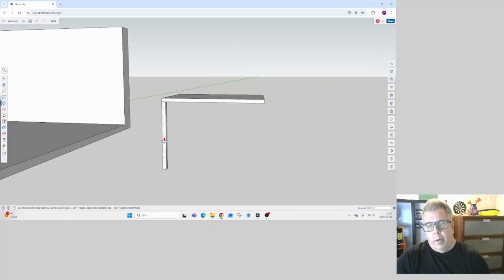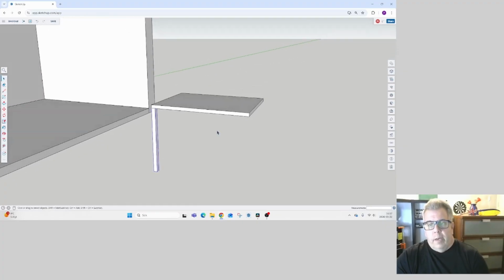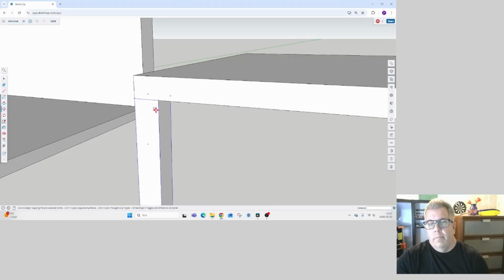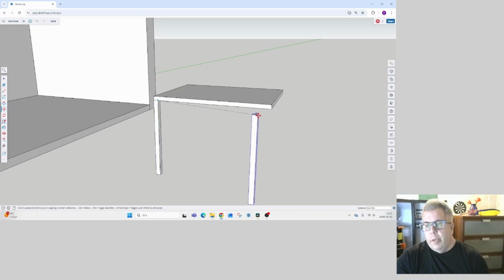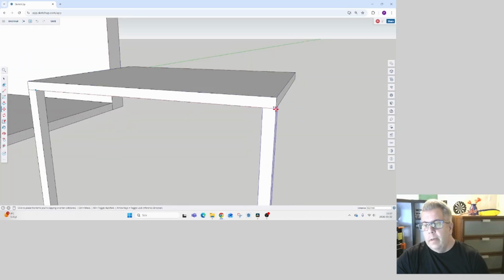So now I've drawn my table leg. I'm going to click on the space bar, triple click on the leg to select all the geometry, right click, make group. Very important, make group. So there we have it, we created a group, and now it's just to add a copy using the move tool. There is no copy command in SketchUp. You need to use move and then press Control on the keyboard, so you get this little plus icon at the side, and then I'm going to use this as my base point to create a copy, and click on the corner here.